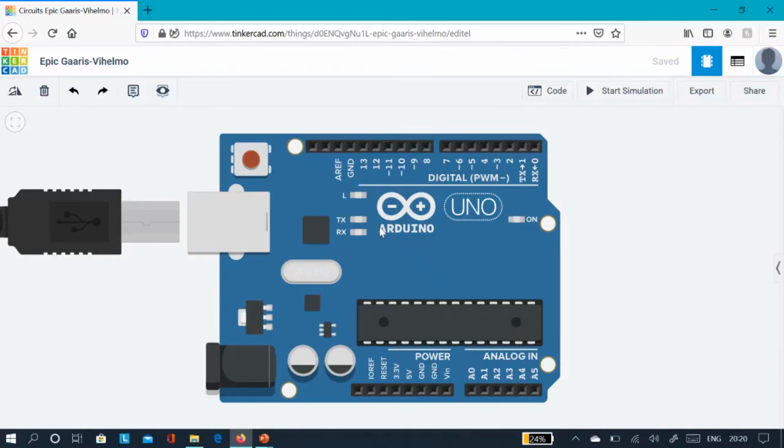If you have any query, you can comment down below and stay tuned. In our next video, we are going to learn how to program Arduino boards and which IDE is used for this.